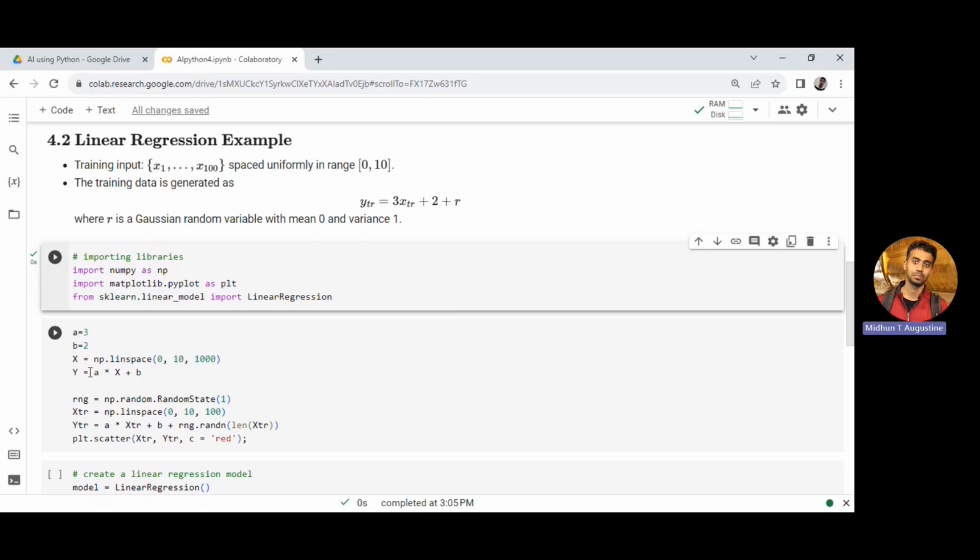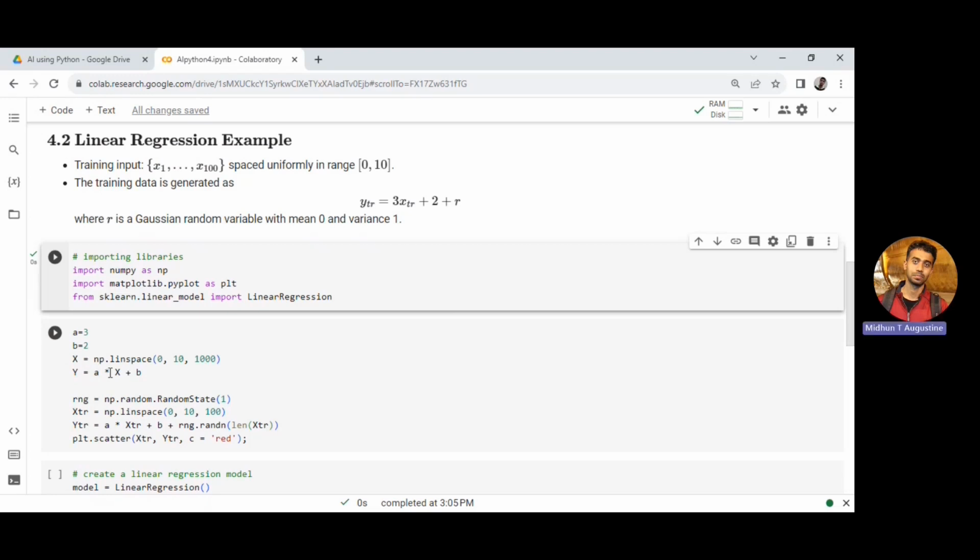The output data is defined as y is equal to ax plus b, where a is chosen as 3 and b is chosen as 2, which gives y is equal to 3x plus 2. Here we consider this as the actual model, and this output is considered as the actual output, and these values of a and b can be considered as the actual parameters in the model, which are normally unknown.